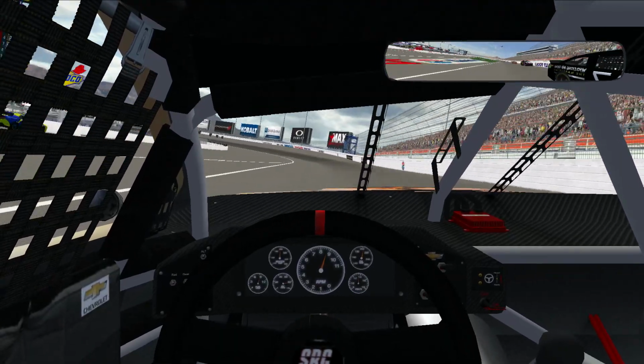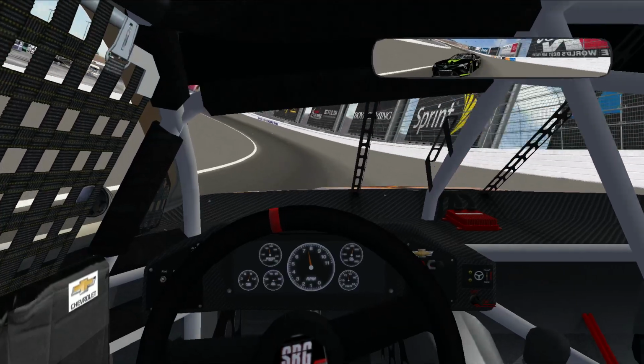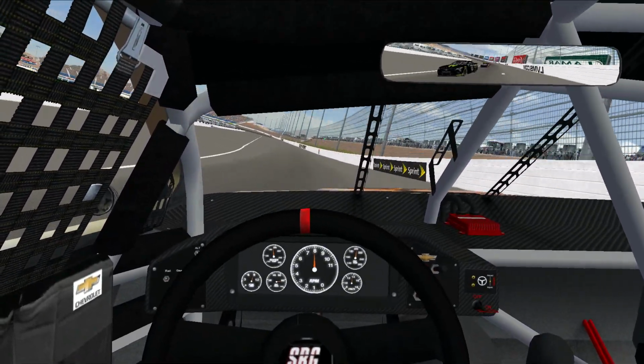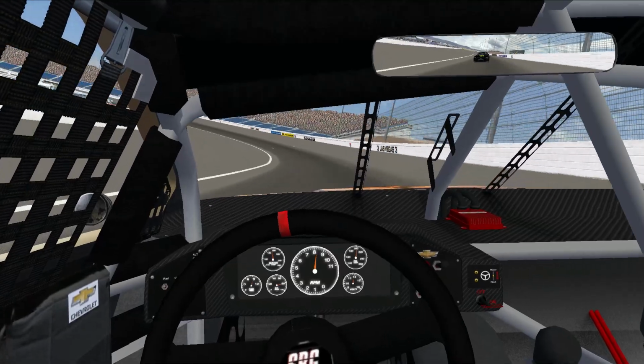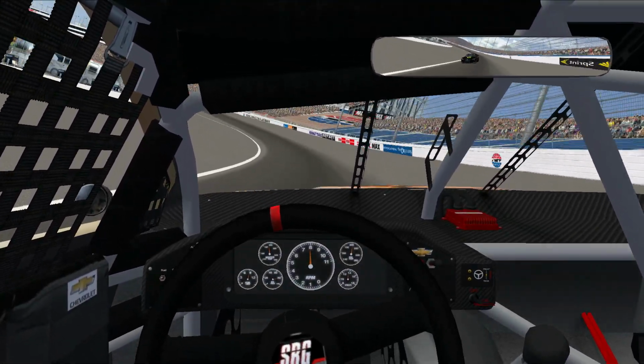Brandon right there on the outside. He'll be able to drive in, but he rolls out and almost back into us. We washed up trying to do the slide job on it and nearly got ourselves wrecked. Brandon cut us a big break right there for sure. And no real need to push the issue before pit stops.